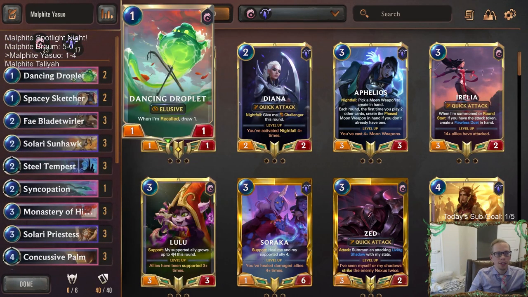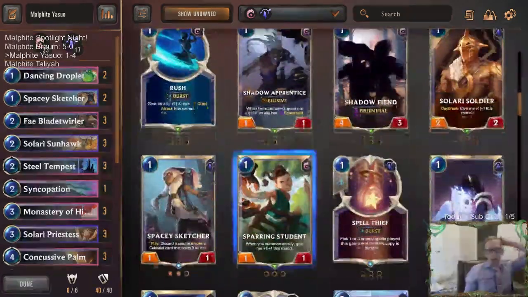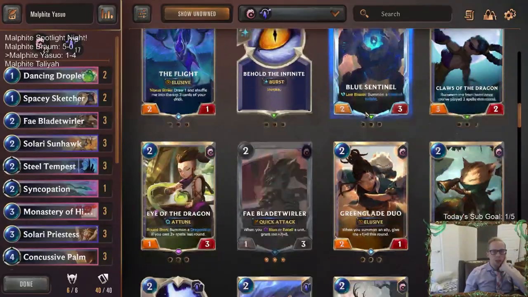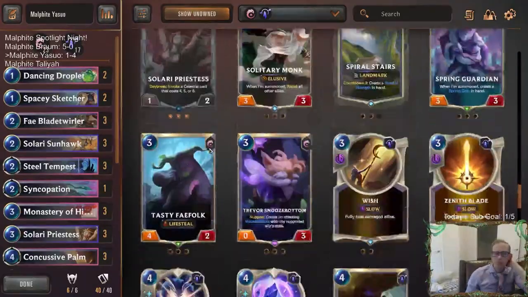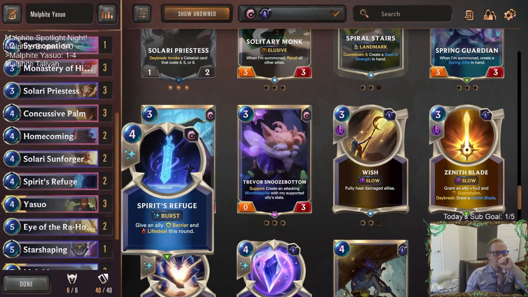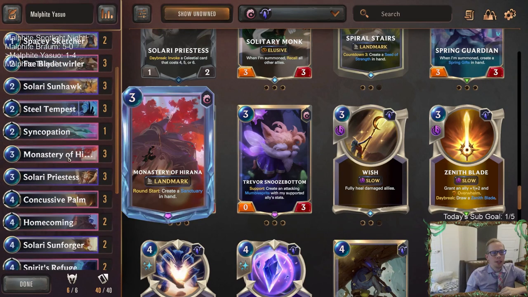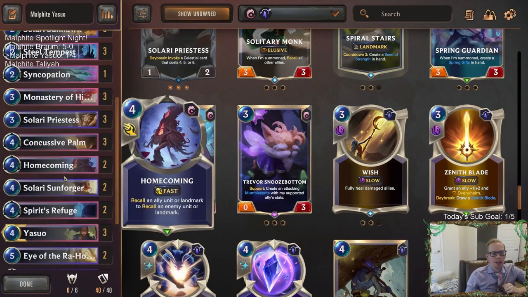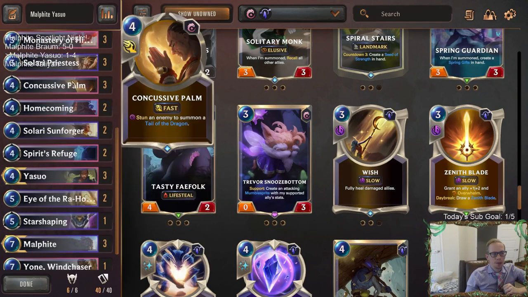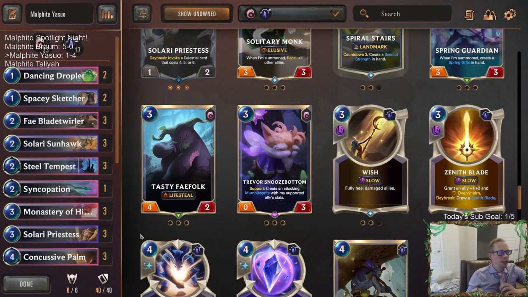Instead of Droplet Sketcher, we could have things that are just better against aggro, better blockers. You can have Blue Sentinel, which blocks fairly well. There's a lot of lifesteal units, Tasty Feyfolk. There's a lot of lifesteal units in these regions, and you can play more lifesteal units than what I was playing, and I guess you got to do that. But I do like the Monastery plus Solari Sunhawk plus Concussive Palm, all that with Yasuo and stuff like that. But it's a difficult deck to play.